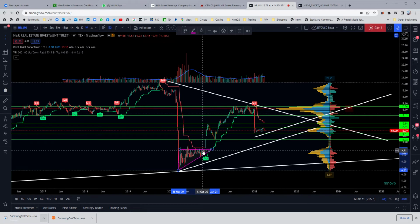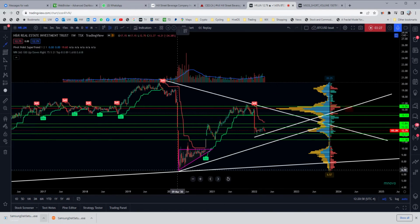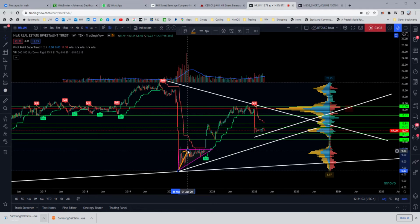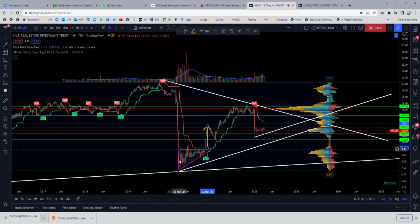Odds are more often than not, this argument breaks to the upside. And it ends up being for the traders who are looking for momentum and getting out. If we look at this height, actually, I'll just go straight up. If we look at that height, the target of the breakout is roughly the size of the back end of the triangle. You can see that. And then the pullback might be 50, 60% pullback before a continuation. So we can see that's exactly what happened here, right?